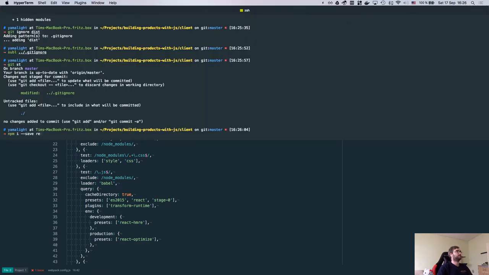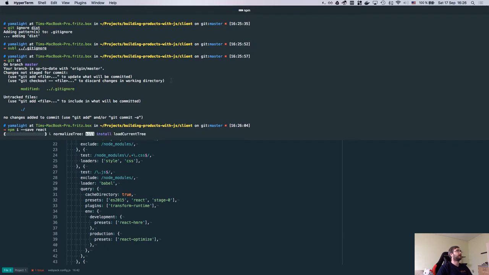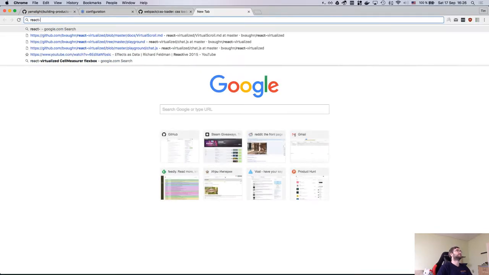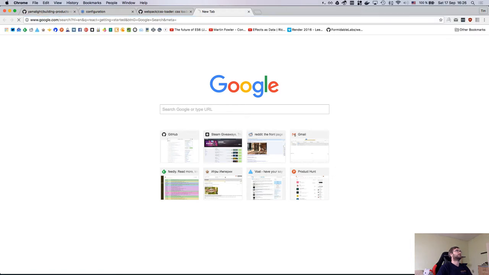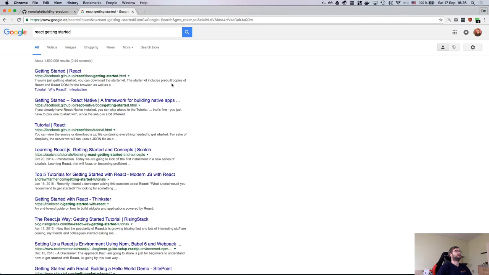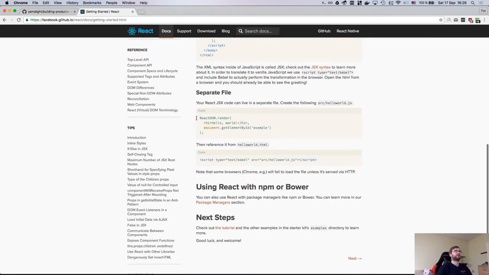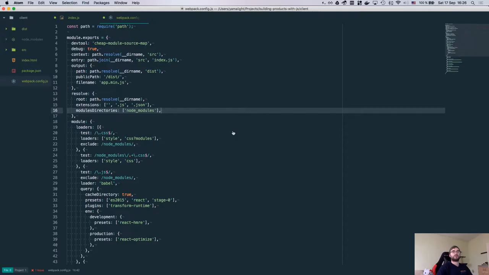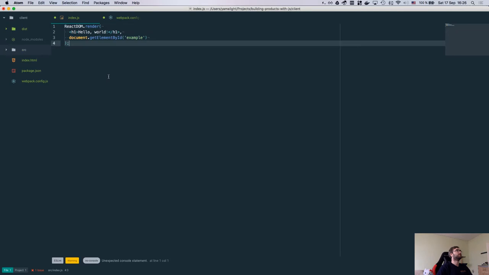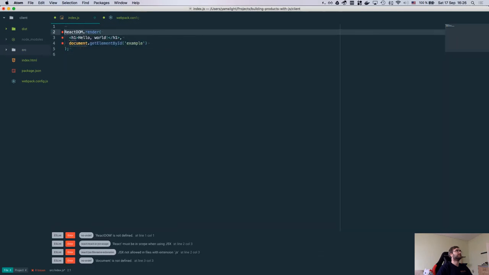So we can save React, set up the React rendering, right? I think you need React and React DOM, right? Getting started. Let's just take the getting started guide and copy it, because that's the most sensible thing to do to get started quickly. So yeah, React DOM render. We are gonna do it a bit more tricky, I guess, but that's fine.